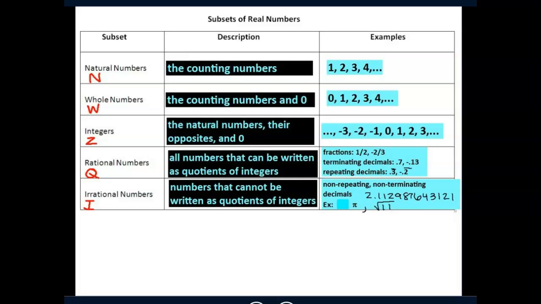So you'll notice that the rational numbers as a short symbol are the letter Q, again standing for that quotient. It's not an R because we use the letter R for real numbers, meaning everything. We also have irrational numbers. Those are square roots that can't be simplified. That's the number pi, e, or any decimal that cannot be turned to a fraction.